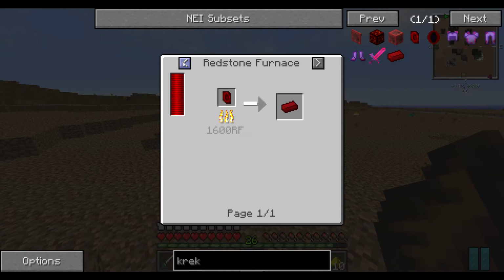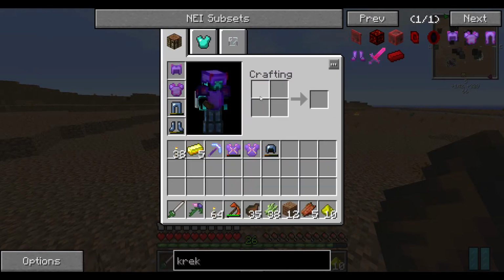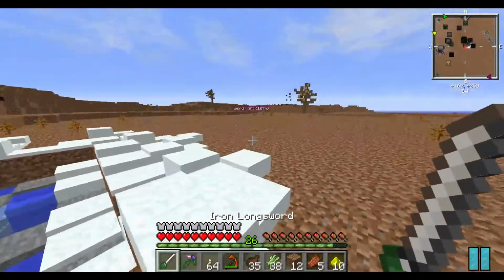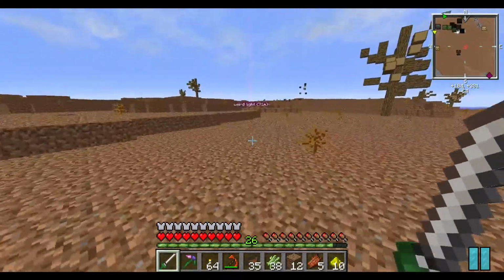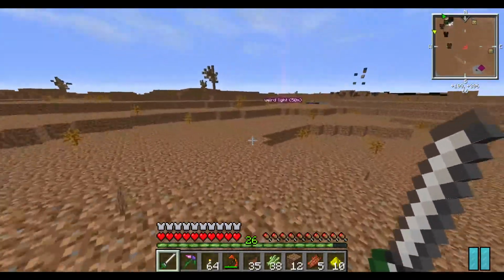Come on. All you've got to do is bake Kreknorite chips? Are you kidding me? We have like 30 of those back home. Holy crap, we are making a set of this. We only need two more pieces. Look, oh my god, our armor's actually full. You don't know how amazing that's going to be to have fire immunity when we go back to the Nether.